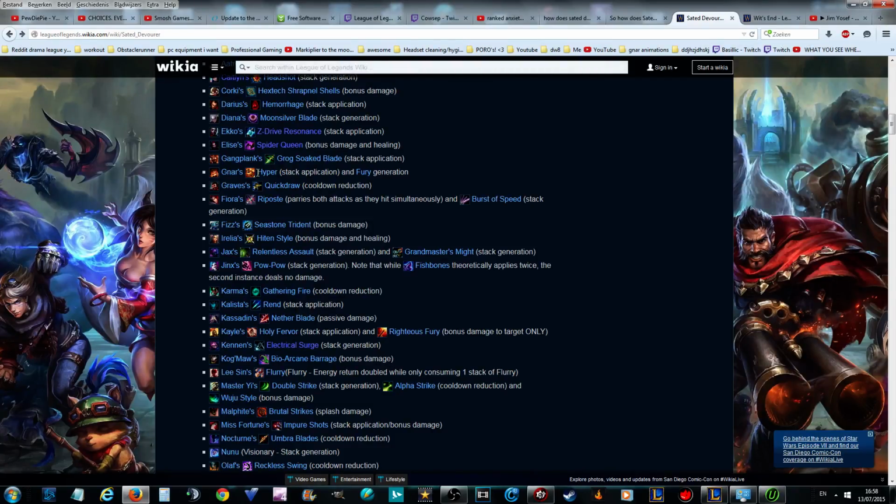Instead of going for Black Cleaver or Blade of the Ruined King rush on Gnar, you could go with Sated Devourer rush on Skirmisher's Blade. Sated Devourer on Gnar is, in my opinion, one of the most interesting synergies. Mini Gnar isn't that strong late game, only Mega Gnar. But if you go Sated Devourer, you could abuse the broken stats to make Mini Gnar's weak late game very strong actually. You could proc his W every 2 auto hits instead of 3, which is actually big.